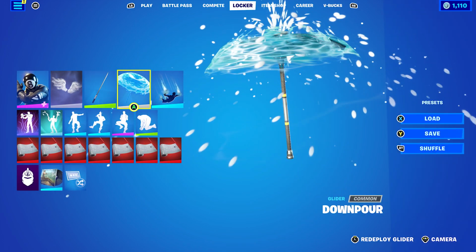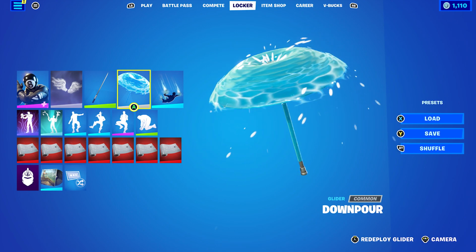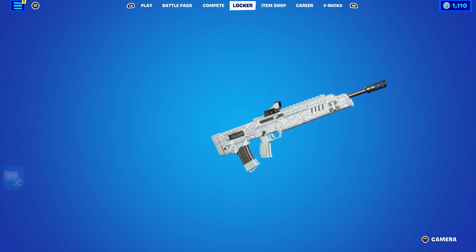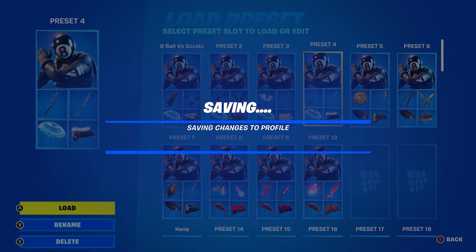Also decided to keep the same glider, which was for the basic Scratch style, just because it's the Victory glider from the season the skin was introduced. And the wrap I'm using is Web Slinger from Chapter 3 Season 1's Battle Pass, and is Spider-Man's weapon wrap from that season. Let's move on to the second Scratch combo.